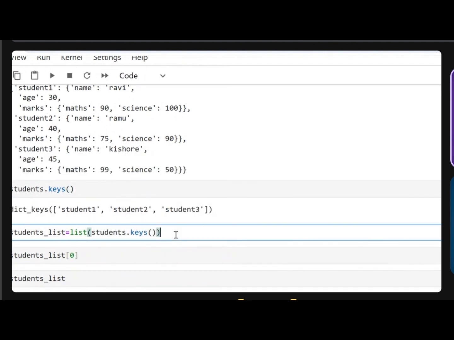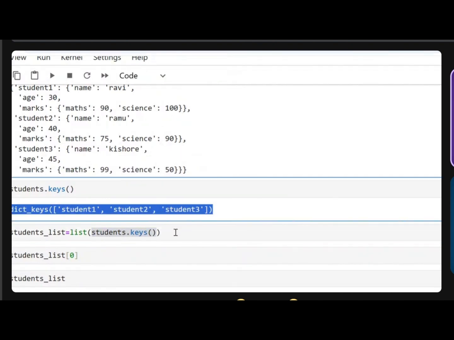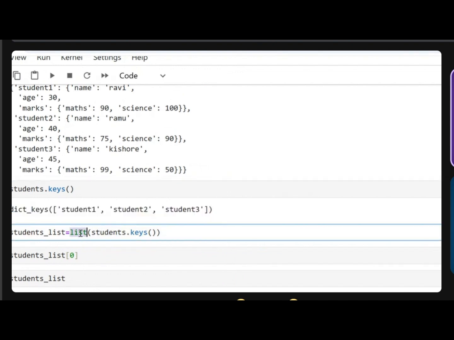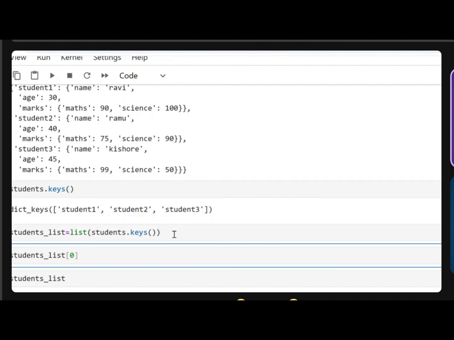Sometimes there is a need of creating a list from all the keys of a dictionary. Maybe in your application, you may want to know how many students are there in the given dictionary. In that case, by using keys, you will know how many students there are. But I want to prepare a list of students. In that case, I'll use an explicit type conversion. This is students of keys. This would be the result. From this result, I want to create a list. Then you can use an explicit conversion. Now let me show you what is the result you'll get.